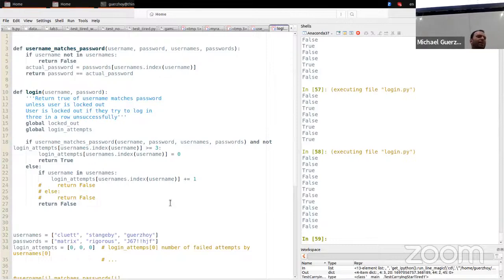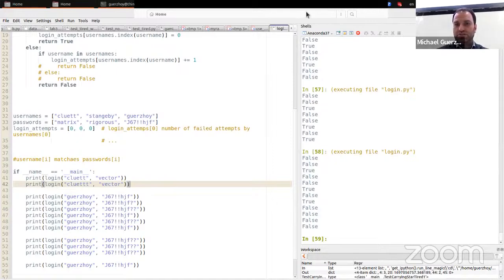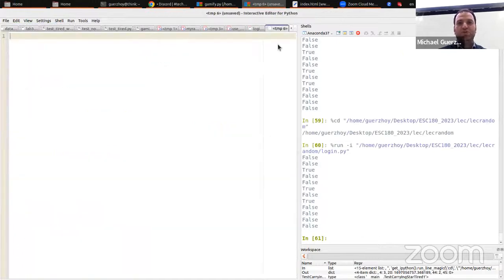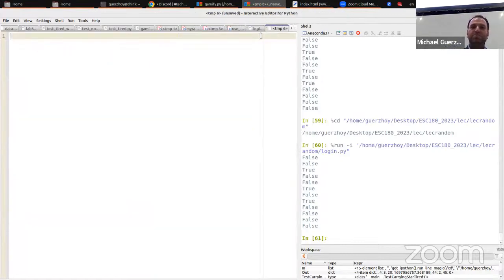And again, you might say, okay, this is just a simulation. So I now want to just save it and actually use it for something. Just one second. Right. So again, I'll just save it. You don't see here, but it's called random login.py. So I'll run it as a script once so that when I save the next file, it's going to be in the same folder. That's just a trick, because if I do File, Save As, I believe it's going to try to save in the wrong folder.